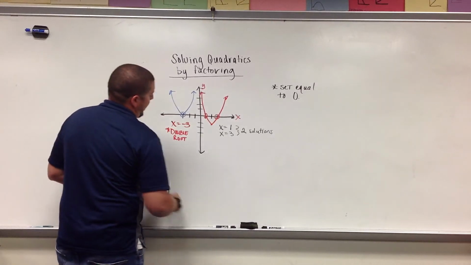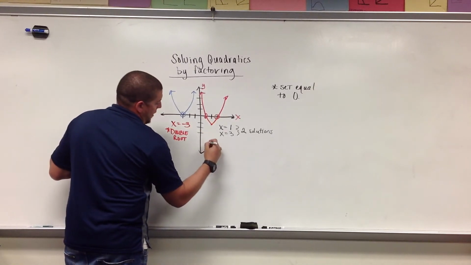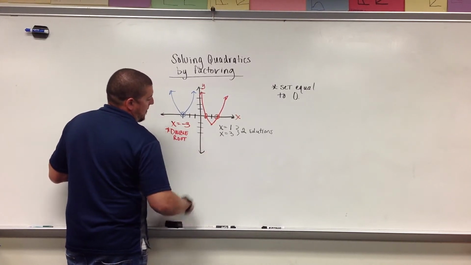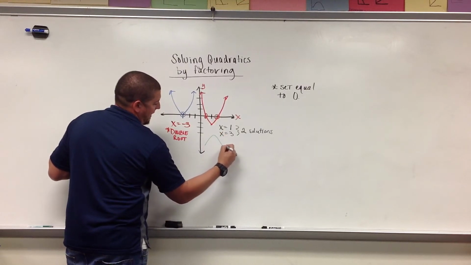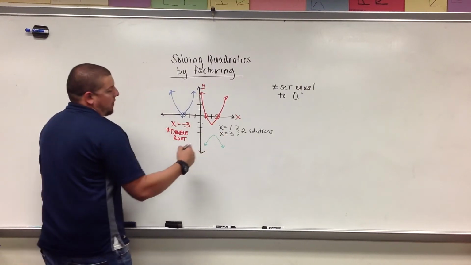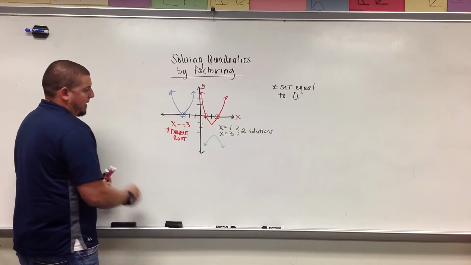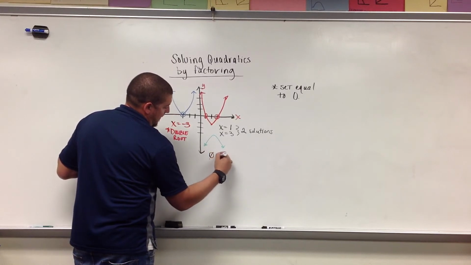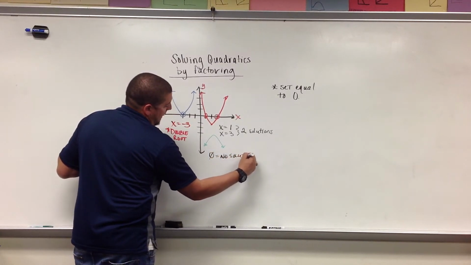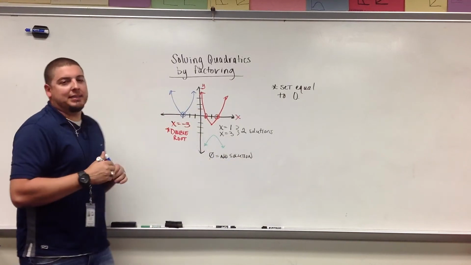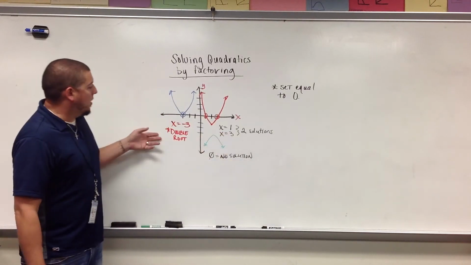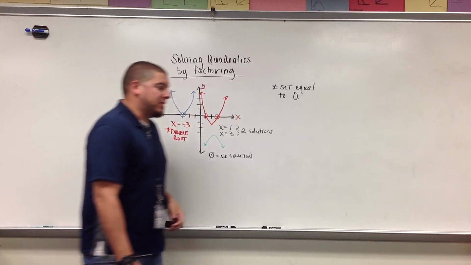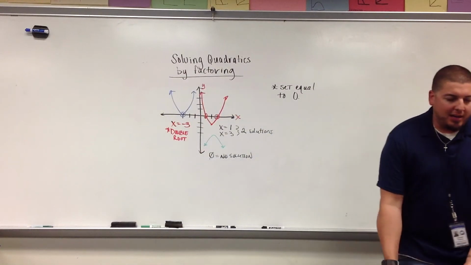And then, of course, you have a third type of solution in which you might have a parabola going this direction. They can be negative based on your a value. Well, if you have a parabola going in this direction, in this case, it's going to have no solution, because it'll never cross the x-axis. So here you have two solutions, one solution which we call a double root, and then no solutions. Okay, so for the most part, it's pretty simple. We can solve these by graphing without any problem.